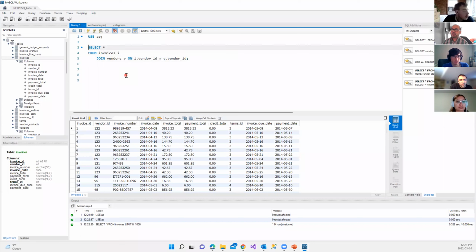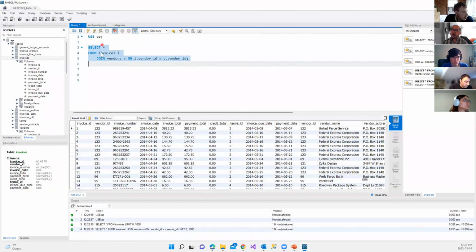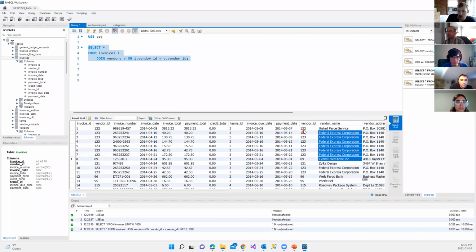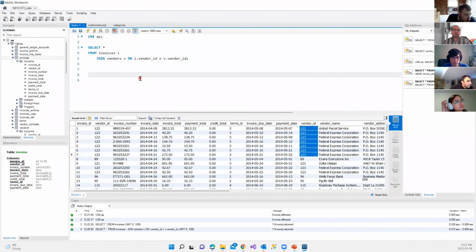So here I'm using the line break between, and now if I run, I will get all columns from invoices, and that joins to the vendors as well. So all columns of the vendor. You see the vendor name gets repeated, vendor ID gets repeated for these invoices. So this is the select statement. In order to retrieve data, you can extract data from one table, or you can retrieve data from multiple tables. Today this is not covered, but I'm just showing you something as a heads up, because you will learn how to join some tables.